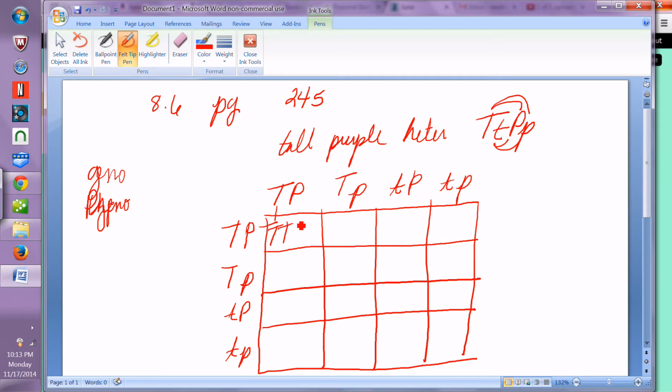So this one's going to be tall purple, tall purple, tall purple, tall purple. So all of these in this square are tall and purple, even though the genotypes are different, but we've got to answer phenotypes and genotypes.